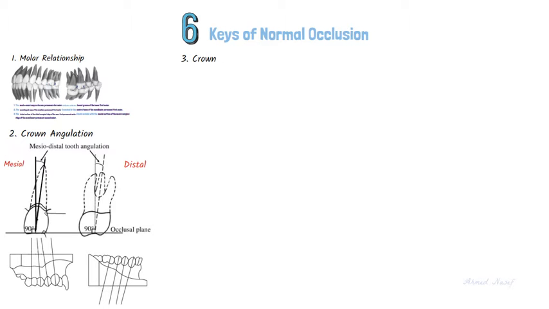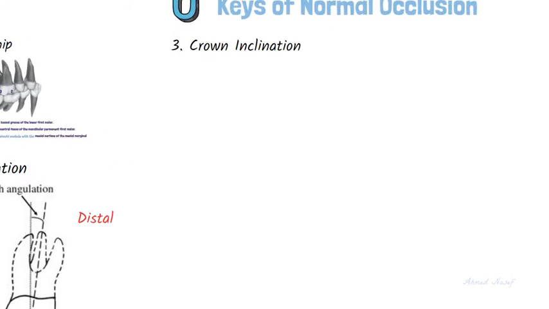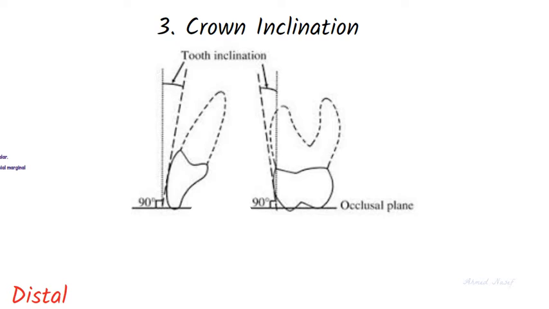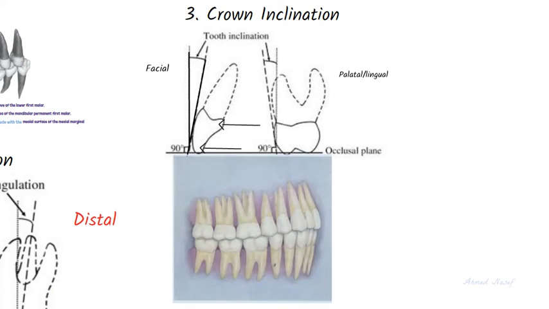What about the crown inclination? It is the inclination of the tooth in the facial lingual aspect. And it is also an angle, but this time it's an angle formed between the facial long axis of the crown, viewed from the sides, and a line drawn perpendicular to the occlusal plane. So the crown inclination is positive when the gingival portion of the crown is lingual to the incisal portion, and the opposite is true. Andrews found out that the crown inclination was negative for all teeth except the maxillary central and lateral incisors.